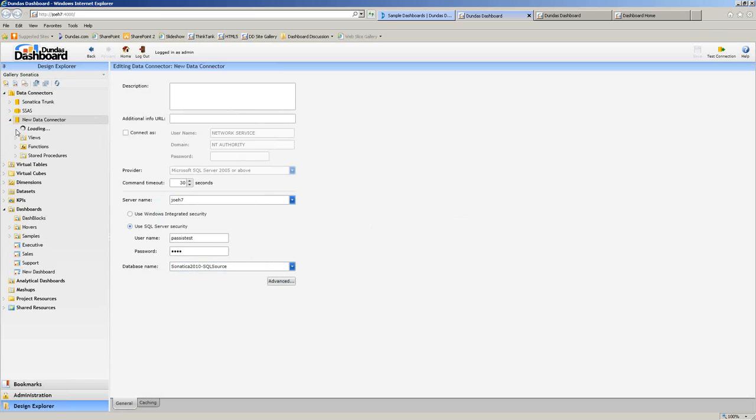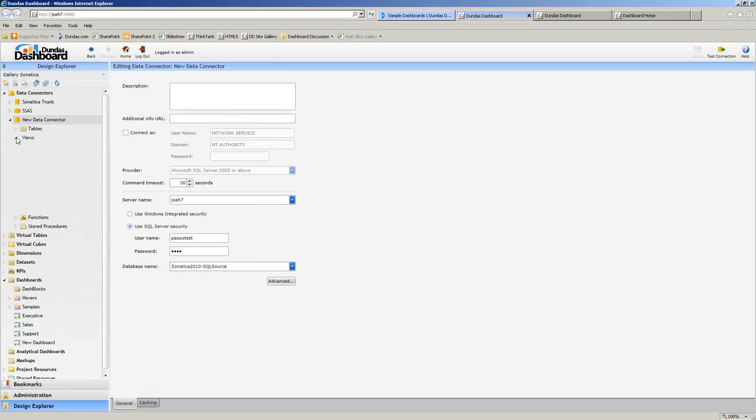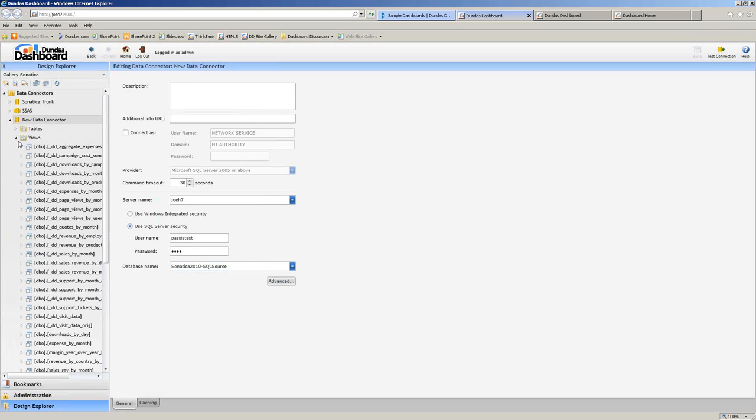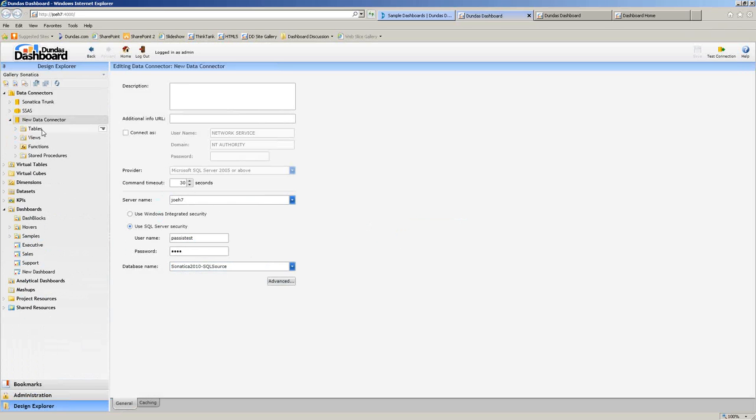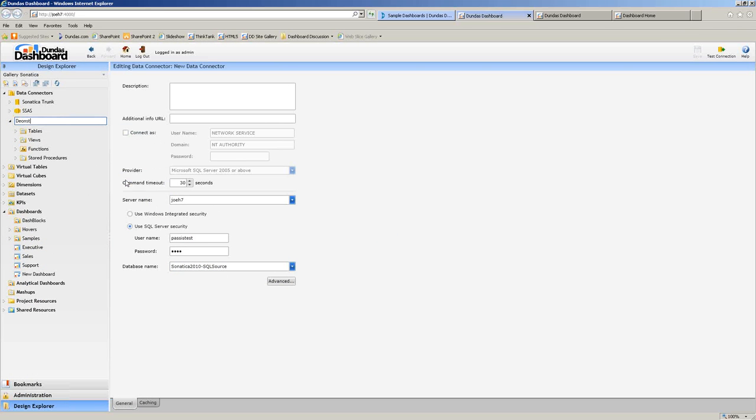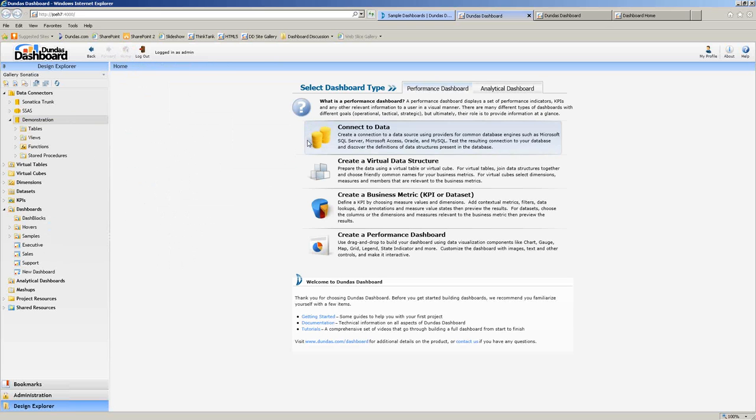So what we have in this database are just some tables, a collection of different calculations and views that give us back data that we can use on the dashboard. I'm going to rename this real quick, call it demonstration. That's really step 1. As many data connections as you want, whether it's coming from a database system or otherwise, it's going to tell the dashboard where to go to fetch that data.